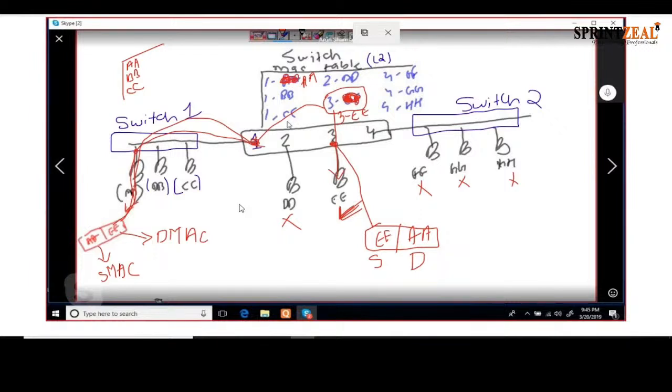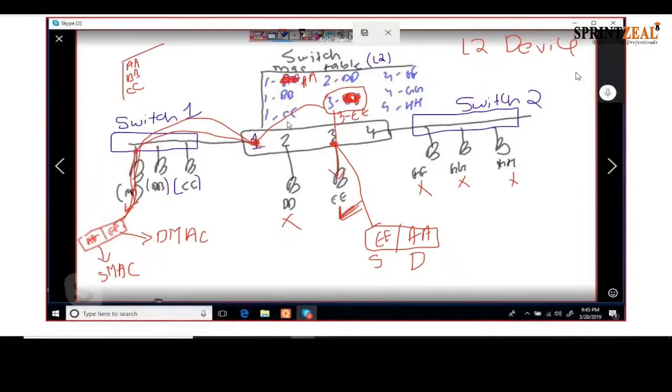One more thing. A switch is also called a layer 2 device. And this is a favorite interview question: why is a switch a layer 2 device? First they are going to ask you to tell them whether a hub is layer 1 or layer 2. You will say that a hub is layer 1.